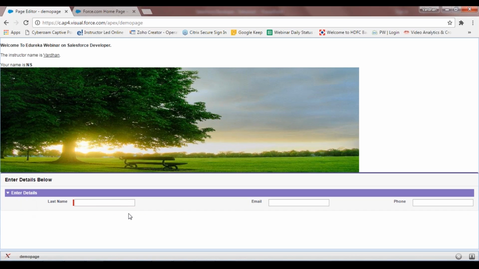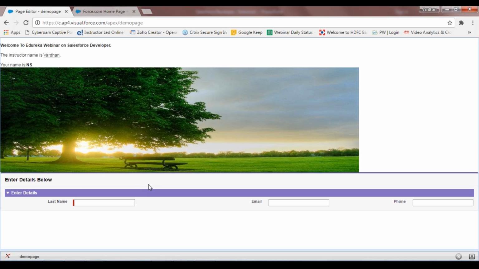If I have 4, then there will be place for another field to be present here, and you will have more space. You can add another field over there. But if you don't increase the number of columns, then it will again be visible only below this, because there's place only for 3 columns as per our code. So that is about page block section and page values.